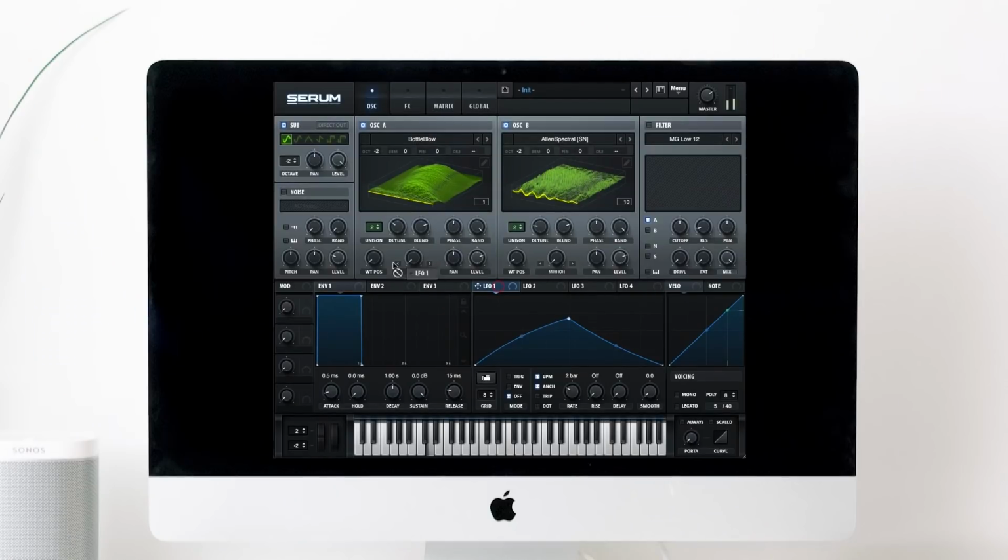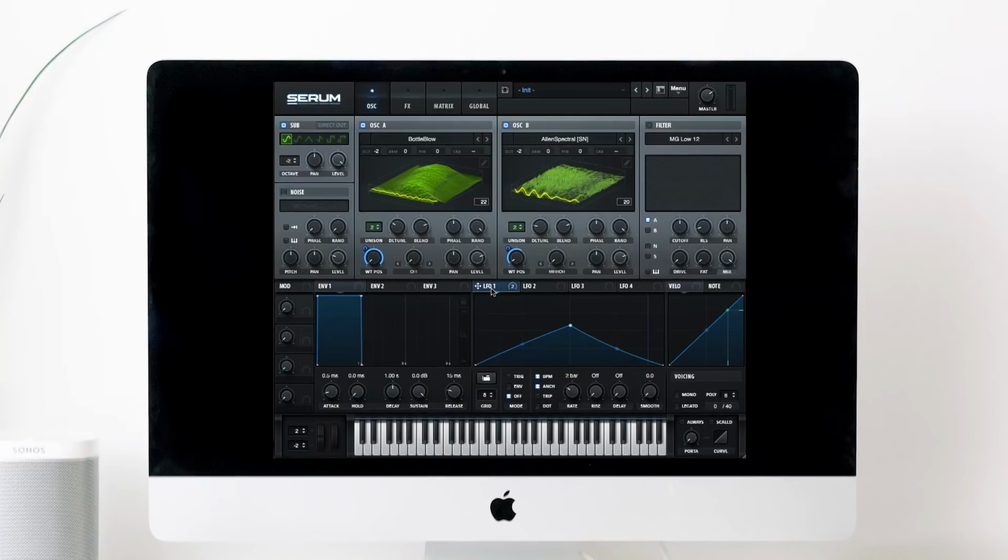Now, as you might notice, nothing really happened. I've been talking about the LFO like it's some special thing, but it's not doing anything yet. Well, that's because we haven't sent any data to it yet. So first we're going to start with setting the wavetable positions of both oscillators to that LFO. So now you can see the wavetable starts to move and it starts to breathe a bit more.